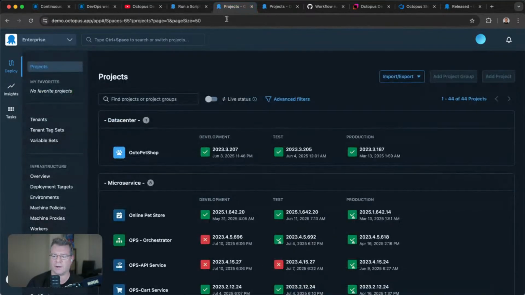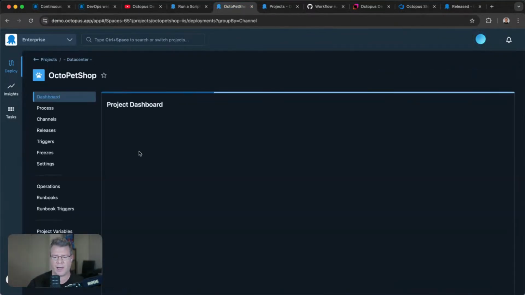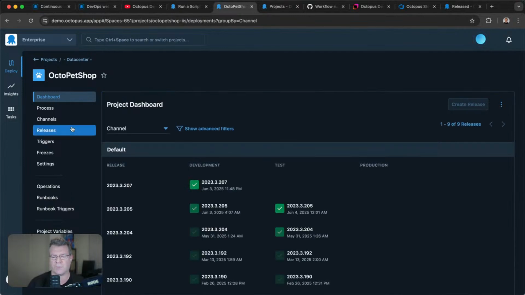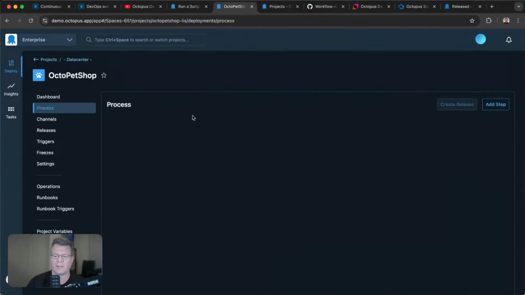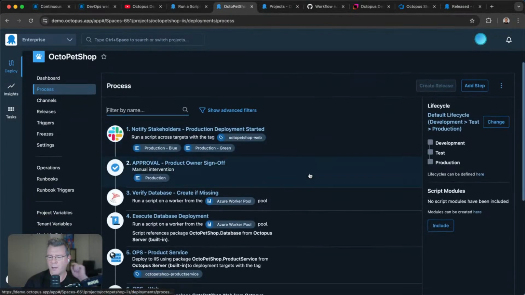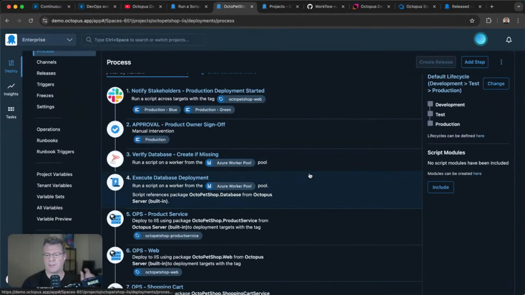Let's take a look at a different example, a little bit more elaborate. We'll take a look at a different instance where I have a different process defined, and let's look at how this might be defined. Inside of this process, you can see I have a series of steps. It's not just one step, but a series of steps that will execute in sequential order. You can have these run in parallel, or you can have these run dependent upon each other.